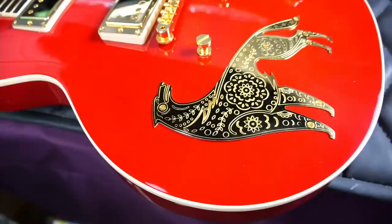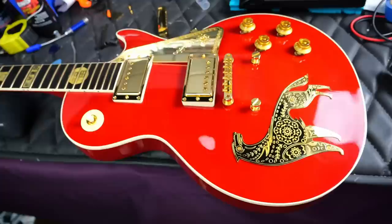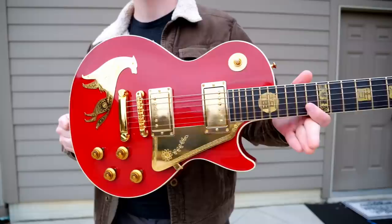If I just wasn't a big quirky Les Paul collector that just happens to like animal influence things, this probably wouldn't be for me either, but it's just pretty fascinating, the fact that a few of these do exist. In fact, I really wish they would have kept doing these, not cut it off at 2018, do all the other animals. Because unless it's the current year of the dog and you just want that on display for that particular year, or you were born in one of these years, there's not necessarily that big of a market for this exact guitar. But if there was one of each out there, then I think that'd be fun.